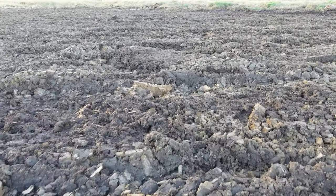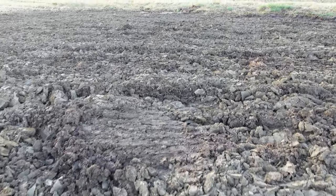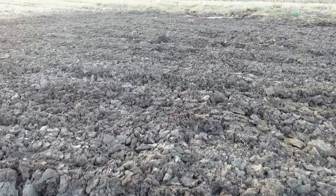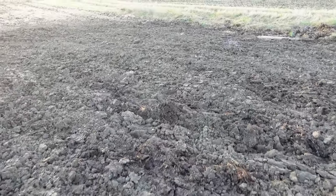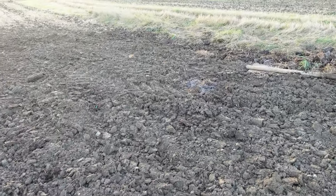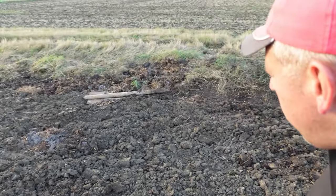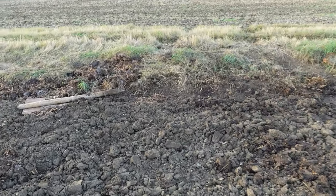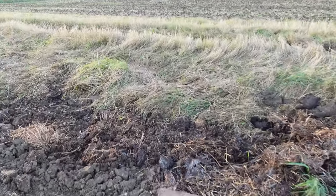I've had reports that there are various wasps' nests in here, especially by one of these posts. We put posts up to warn people that there's muck here. Yeah, see the odd one. Richard said it was laying where a wasp nest was, so there's the odd one or two floating about, but I think we'll be alright.